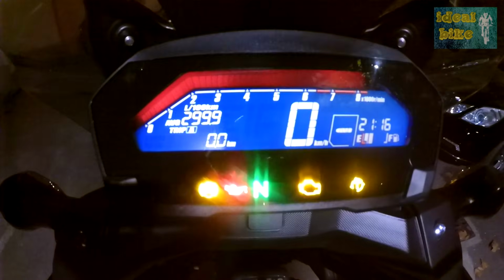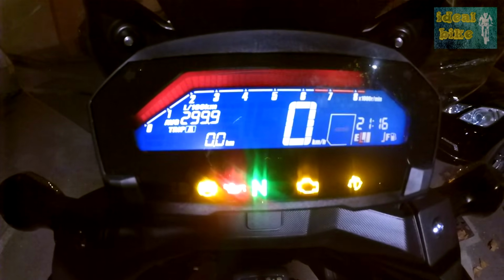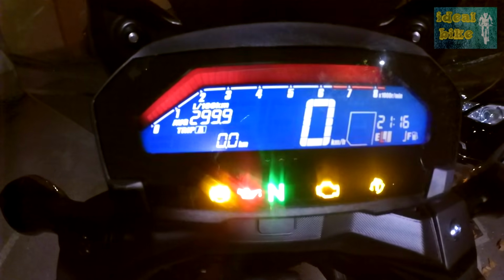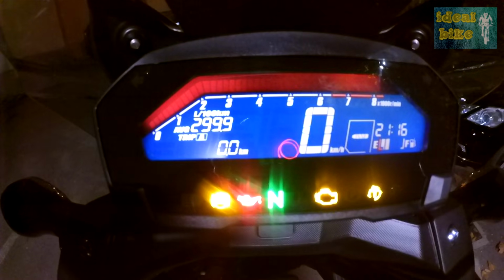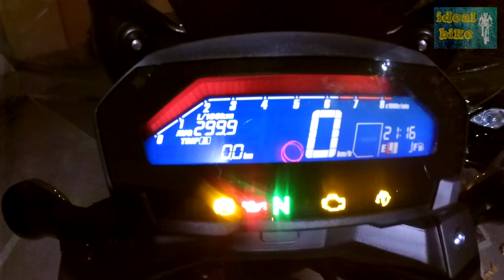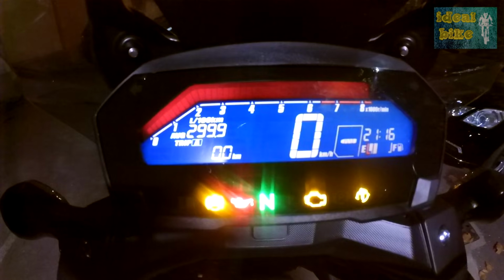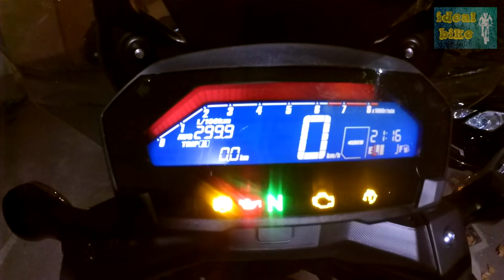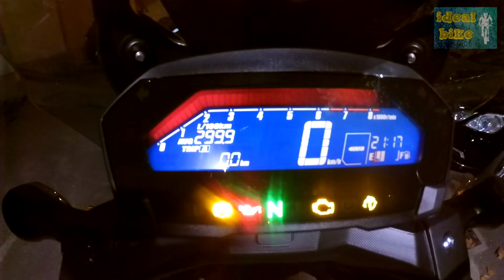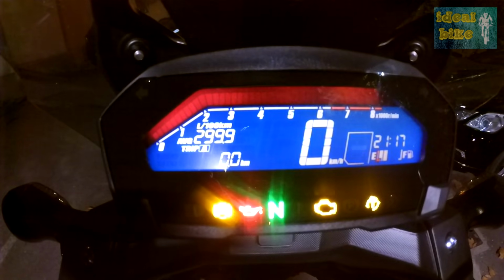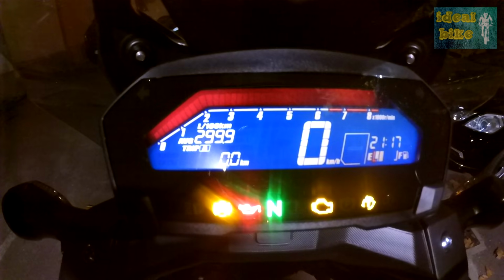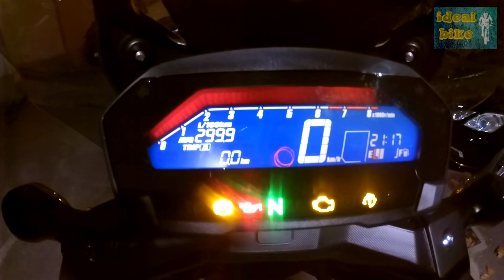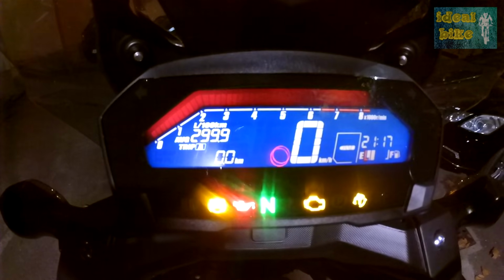In my opinion, Honda focused so much on the freaking colors, so many colors to change, especially on each single mode you can change the color. I don't know why they focus so much on these colors. It's so useless to have so many color themes instead of having something useful like the outside temperature, for example, or any other extra information which could help you during your trip.